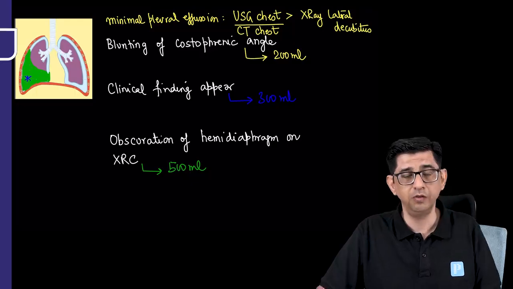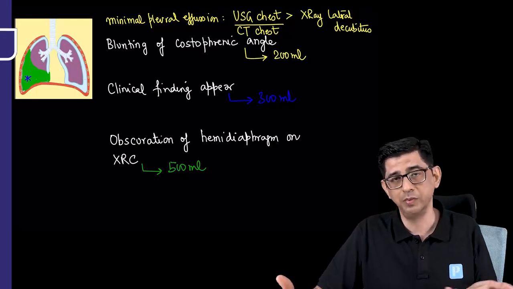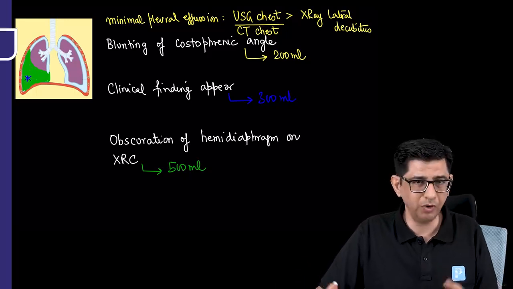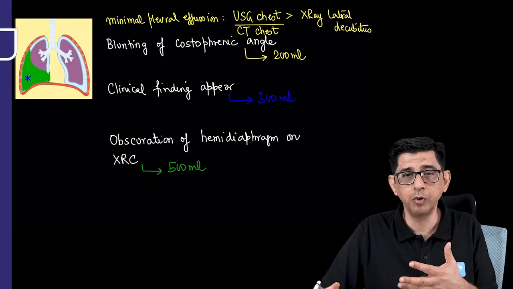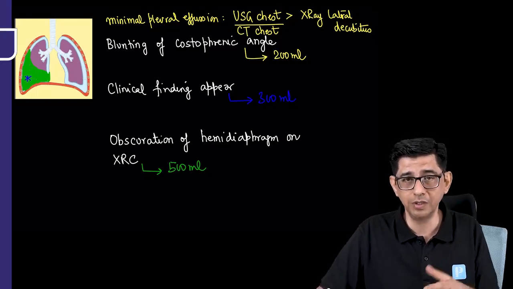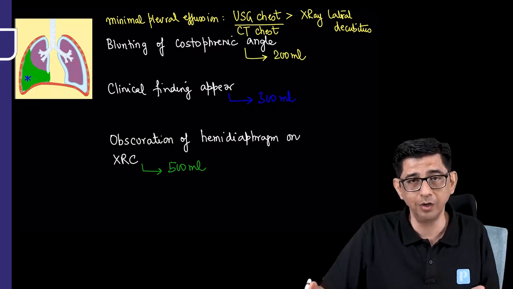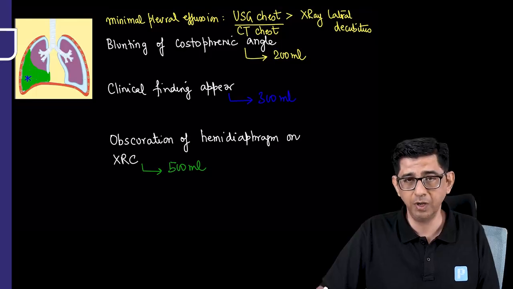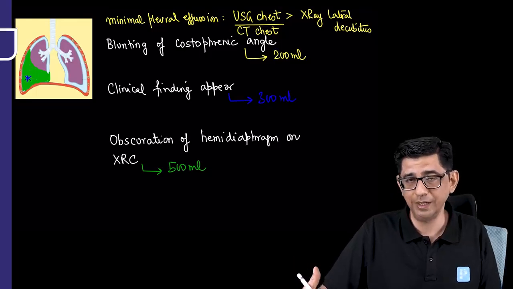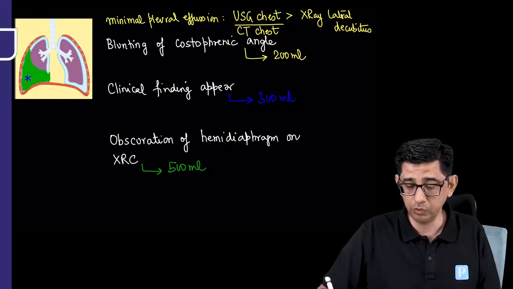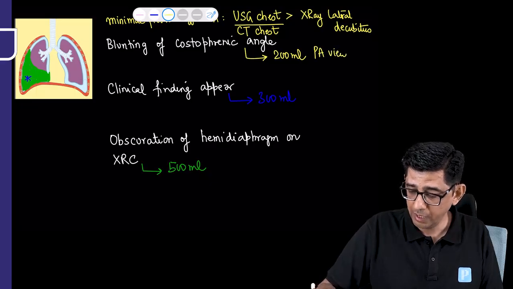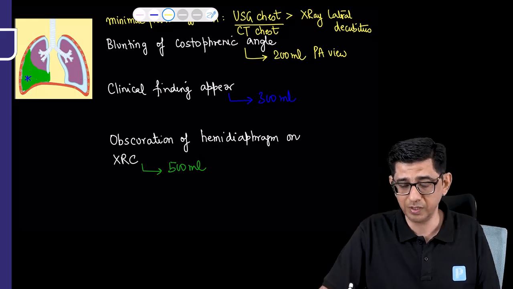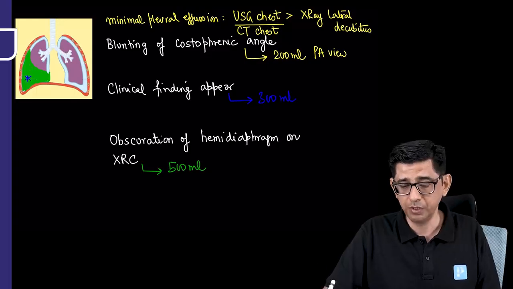And as I explained, a radiographer who is, most of the time, 10th pass or 12th pass, or maybe has done some qualifications, does not understand the intricacies like you and me do. So there's a high probability that you're doing a test which is dependent on the skill of a person which you can't control. So that is why the newer investigations gain importance. But once the amount of fluid increases to 200 ml, that's when even in a PA view, this blunting of the costophrenic angle that I've explained to you is going to be valid for the standard PA view. Otherwise, blunting of the costophrenic angle is present even at 50 ml. But on a PA view, this is at 200.